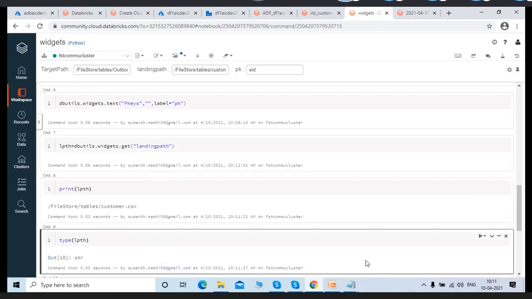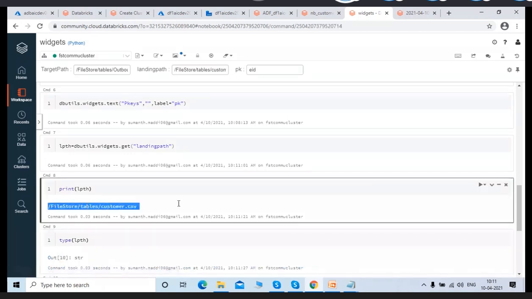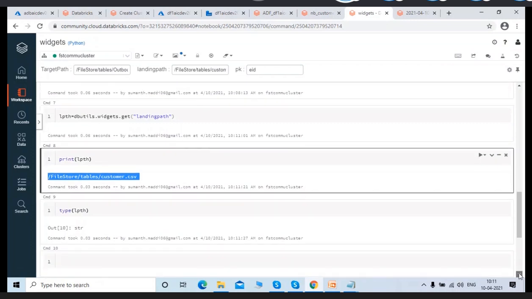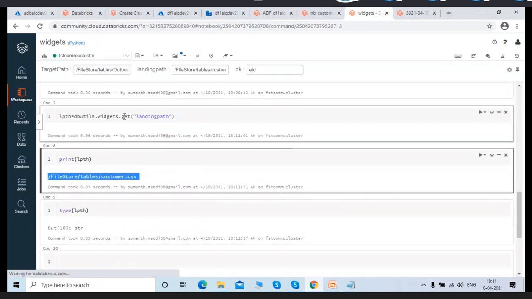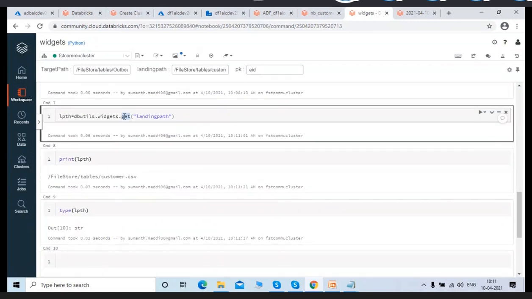str. With the help of the get method, I want to retrieve that value from my widgets or from my data factory, and assign those values to this variable. This variable I can reuse in my entire program.